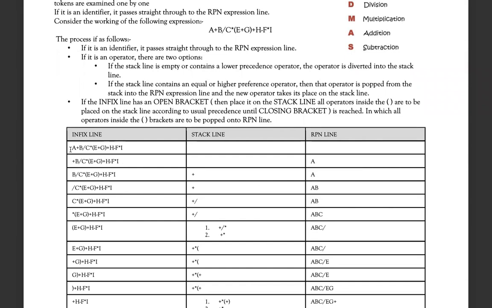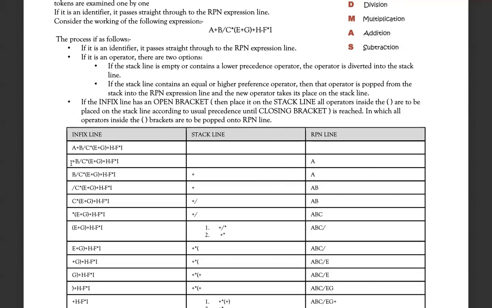So for example, if I have this infix line right here, my language translator will start analyzing it, or in fact, we start reading it from the left, right? Start reading one character at a time. If the first thing on the left is not an operator, you can say that it's an identifier. If it's an identifier or an operand, we simply put that operand in the RPN line. So notice that since A is an operand, without any decisions, you simply place that identifier or operand directly in the RPN line. That's why A ends up directly in the RPN line.